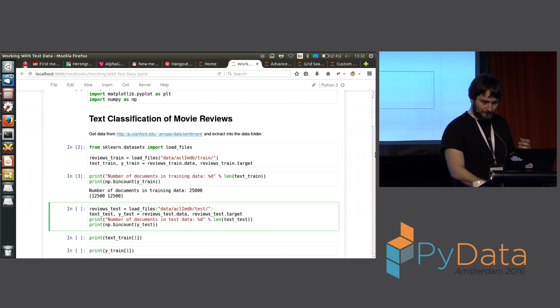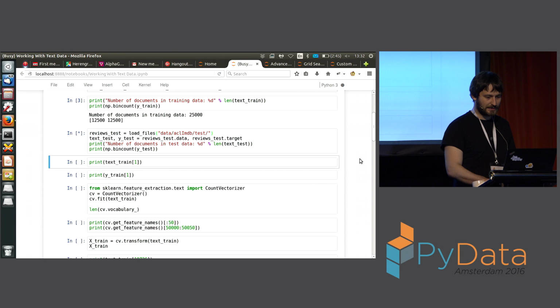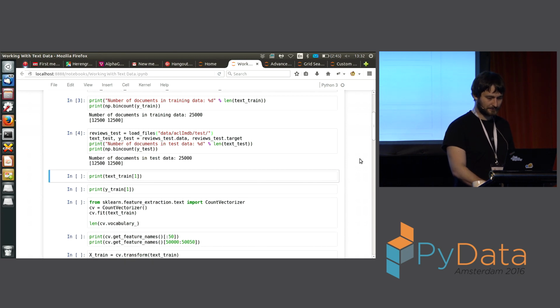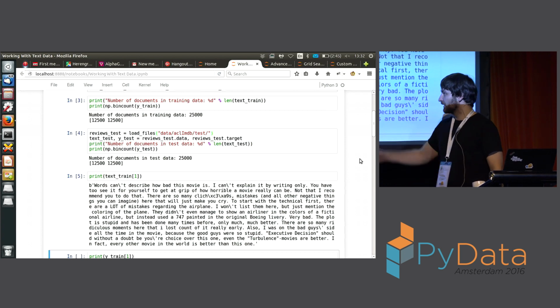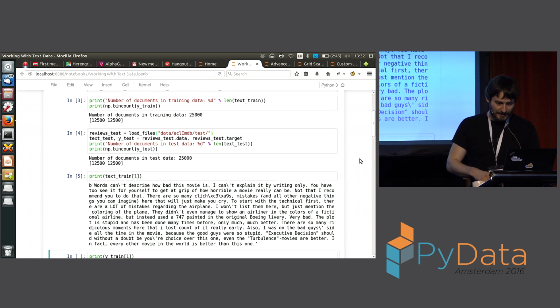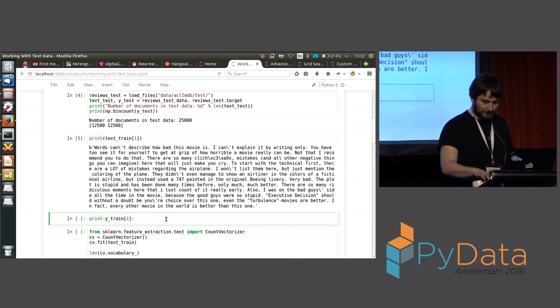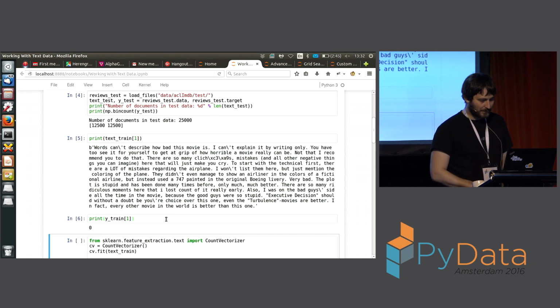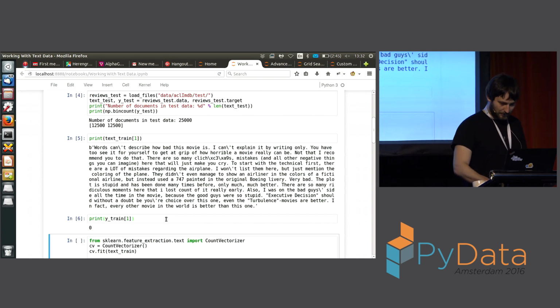Let's check this. I also load the test data set, and that's the same size. I can look at the second training point, and you can see this text. There's some Unicode in there. And you can look at the label. Here it's 0, which means bad review. "Words can't describe how bad this movie is." This is probably a negative review.